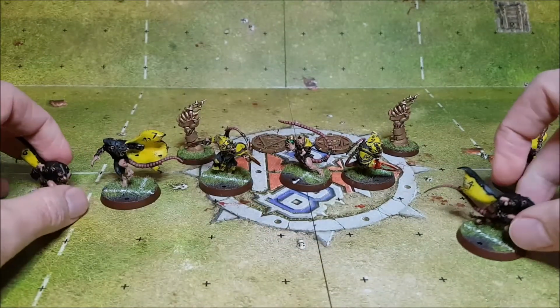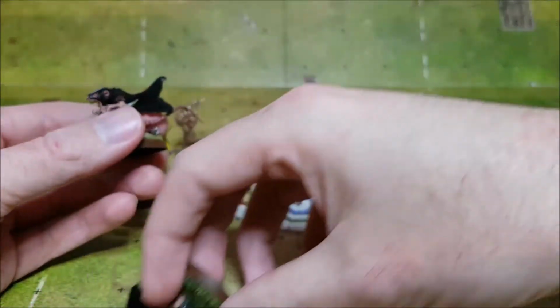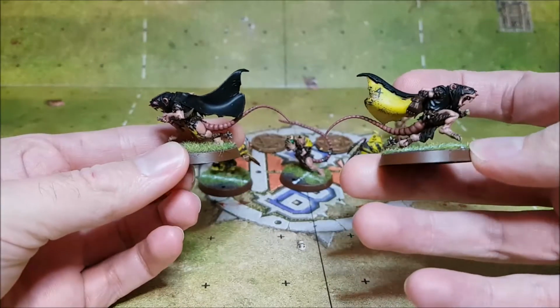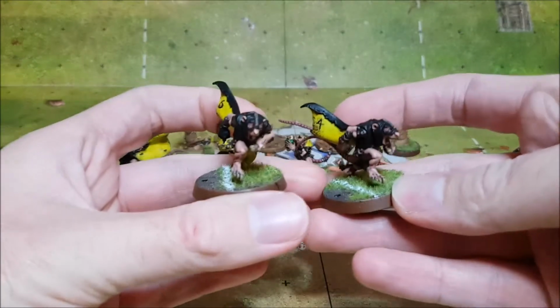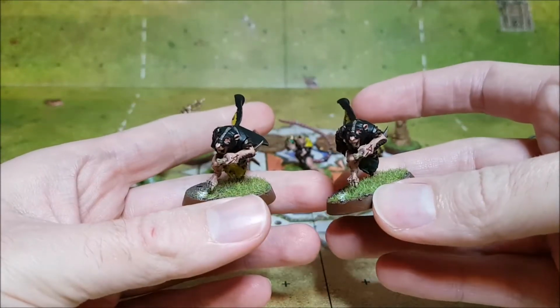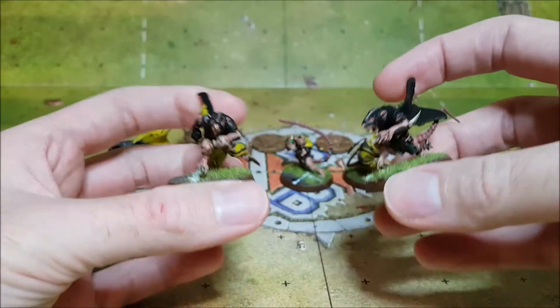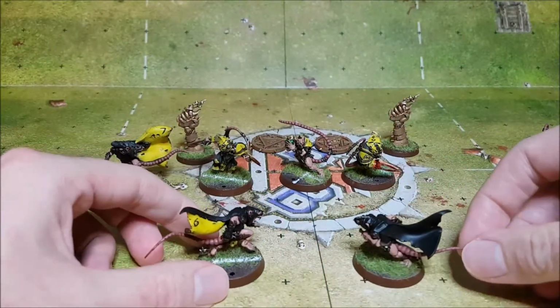Two gutter runners. These are the two that you get in the box set. I like running four gutter runners in. Oh, there we go, throwing him around. I like running four gutter runners in tournament-style play, just for the extra speed. They're really hard to deal with. I tend to use them as ball muggers, really. So these two with their sidestep will run up to put tackle zones on the ball carrier.